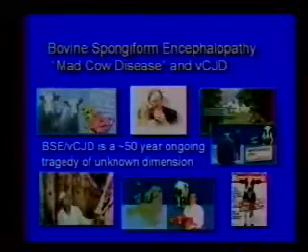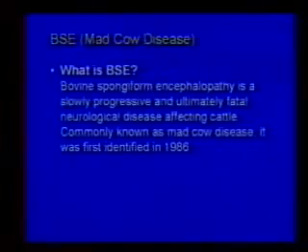And whereas foot and mouth disease is now eradicated from the UK, what we recognize with BSE is that we really have now a 50-year ongoing tragedy, really, of unknown dimension. Because this is a disease that has a very long incubation period. Well, what is BSE, or so-called mad cow disease? Well, it is a slowly progressive and ultimately fatal neurological disease affecting cattle. As I said, it's commonly known as mad cow disease, and it was first identified in 1986.